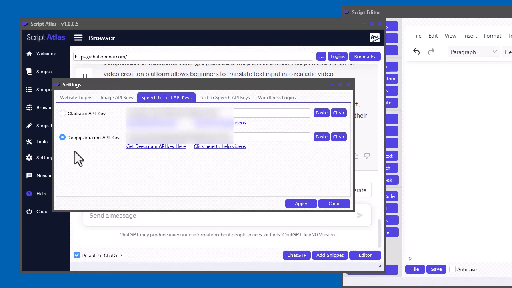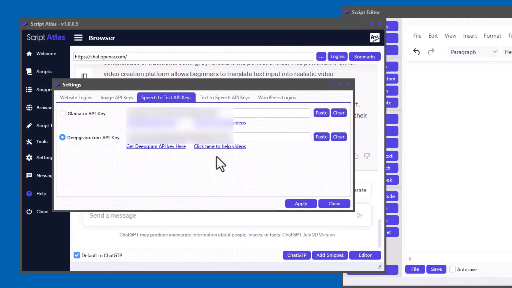Now, what's cool about these services is that Gladia, at the time of recording this video, allows you 10 hours for free every month, which is an incredible amount of speech to text conversion. Now, you also have the option for Deepgram. They give you like a $200 credit or something like that, which is equivalent to an incredible amount of time. It's like 700 hours or something along those lines.